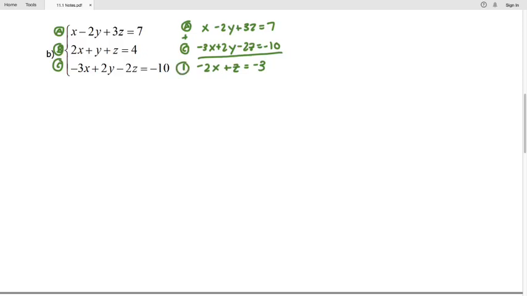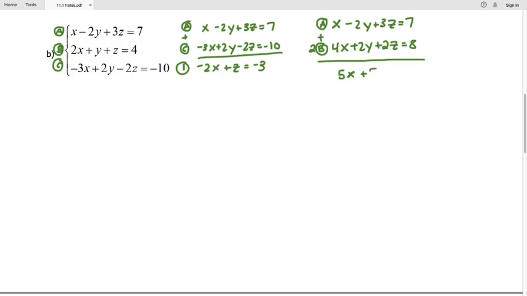And now, because we used equations A and C, you need to find a combination of two other equations from our original problem, so either A and B or B and C, and we need to eliminate y in those as well. So I'm going to take equation A again, which is x minus 2y plus 3z is equal to 7. And I'm going to multiply B by 2 and add those two things together. So when we multiply equation B by 2, we get 4x plus 2y plus 2z equal to 8. And then we see that the y's cancel there nicely as well. We get 5x plus 5z is equal to 15. And that resulting equation I will call equation 2.